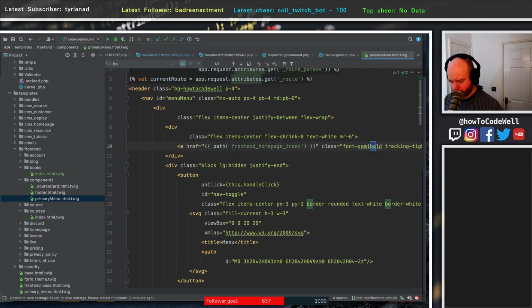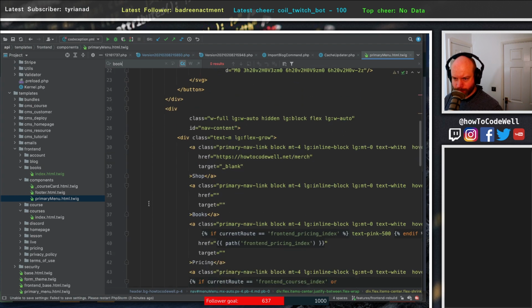And we're looking for books. Here we go. This needs to come through as a path, which is front end books index.